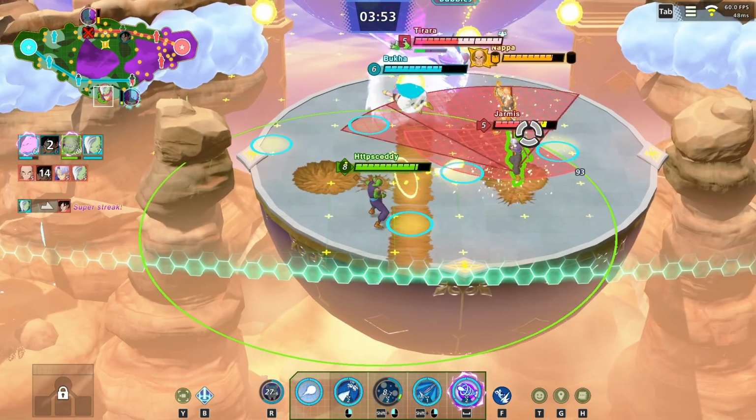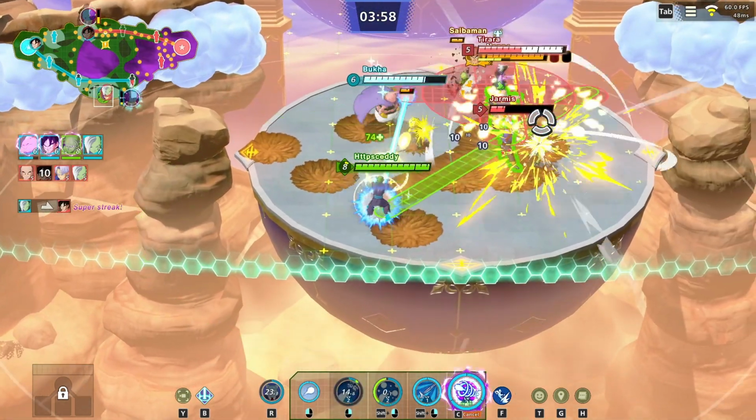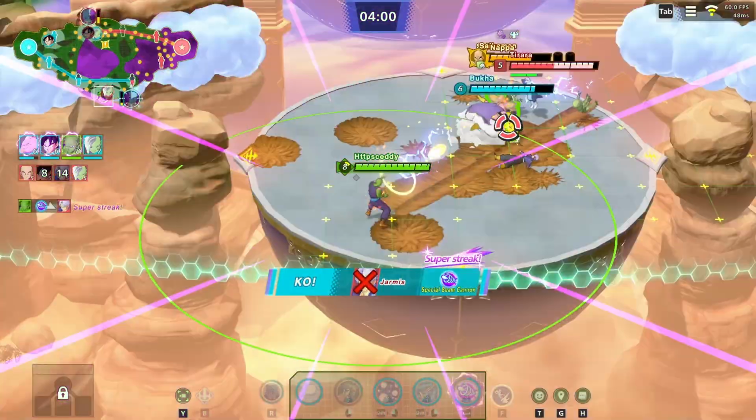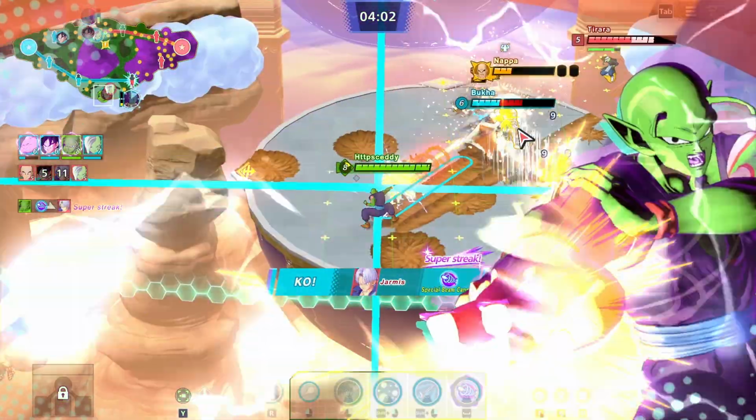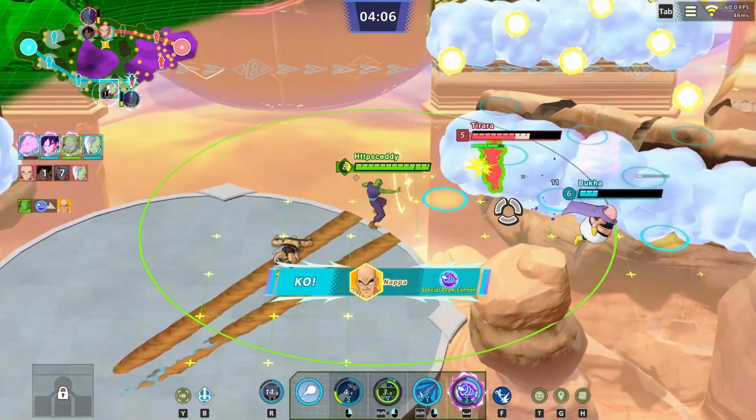His 1 is a Light Grenade. It's the major nuke of his ability. So here I am aiming for Trunks. I throw the Light Grenade at Nappa. Trunks runs into the special beam cannon and dies. I use the second charge to then secure the Nappa.